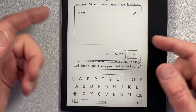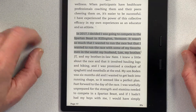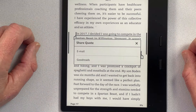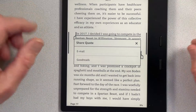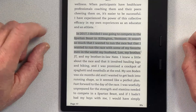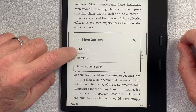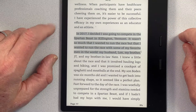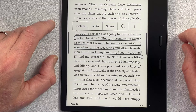With the new Kindle Scribe, you can actually use handwriting. I'll just save this note. If I want to get back to it, I can click on it and share it out. But notice that with sharing, I can only share it out to either an email or to Goodreads — those are my limitations for sharing. I don't really have a lot of options beyond that. I can do searches, Wikipedia lookups, or translations, which is quite cool. But that's about it when it comes to the Kindle device — I don't have a lot of options around sharing or copying and pasting.